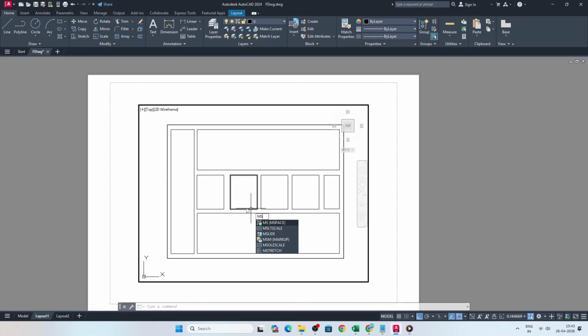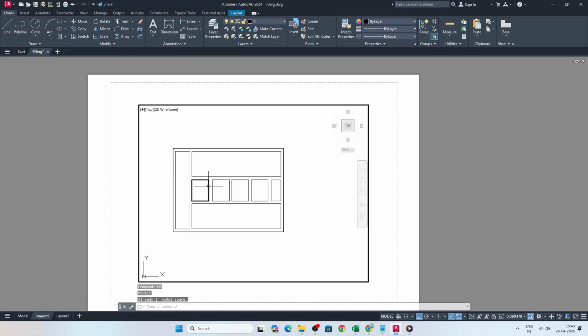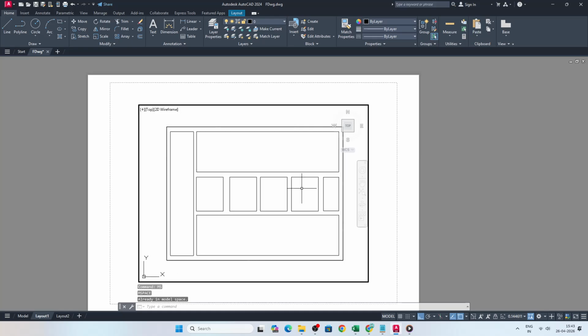Make sure the viewport is showing the objects you intend to move. Change Space uses the current, active viewport as the window. For the transfer, now type CHSPACE in the command line and press Enter. AutoCAD will prompt you to select objects. Click the items you want to move from model space to the layout.